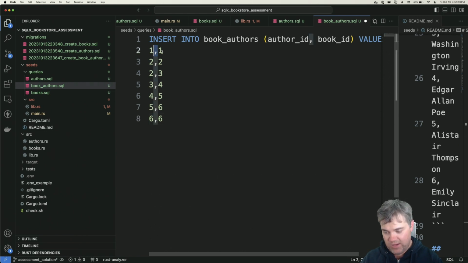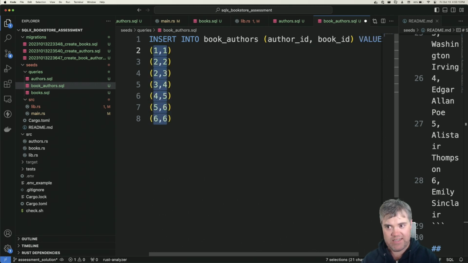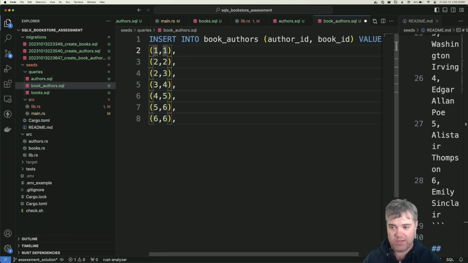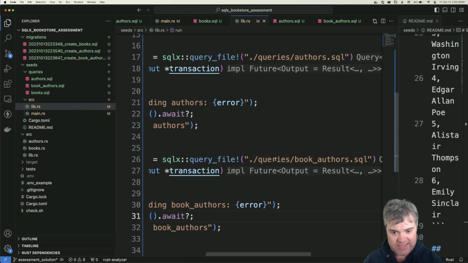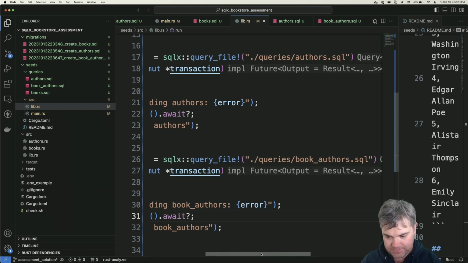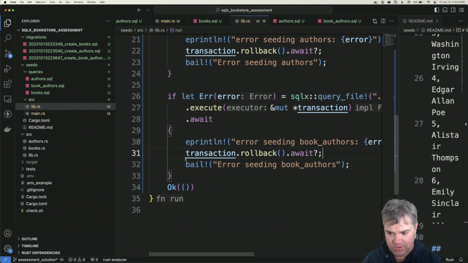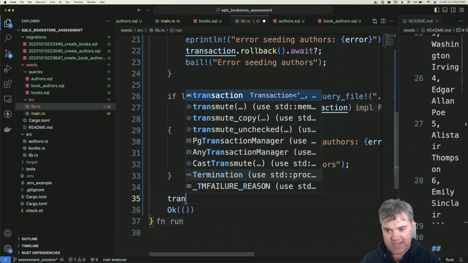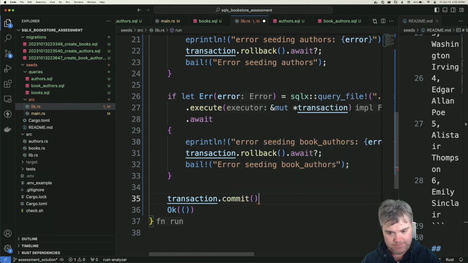So for each of these, let's go ahead and select on our comma. One row is an entire parentheses, and a comma around here. They're integers, so this should actually just work. And then just for the last line, we'll make it a semicolon. Okay. So if I save, we head back to the library, we re-hit save, everything's happy again. And that works. Okay, at the very end, we're going to do a transaction commit. Await and question mark. All right. So we should be able to run our seeds now and actually see something in the database.